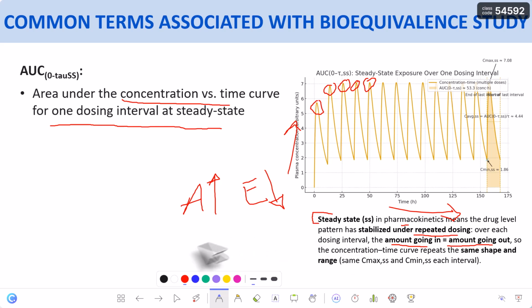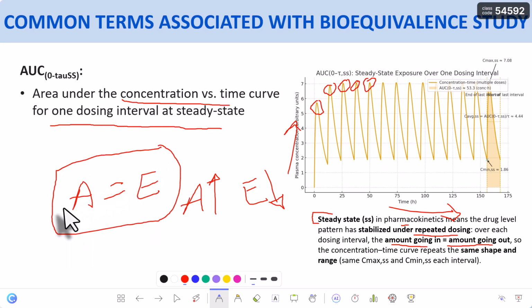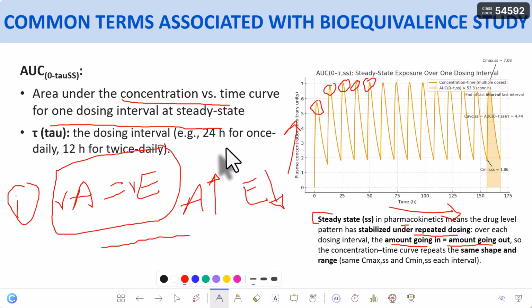So there comes a situation when the rate of absorption is equal to, let us say, the rate of excretion or rate of elimination, I think that's a better term. And when the rate of absorption is equal to the rate of elimination, one can think that the concentration of a drug substance is going to be constant across the given time. Even though it is said that this is the situation expected as part of steady state, this is a very ideal situation, but in reality we can't expect such an ideal situation, and it can be like this one. So what is the tau?